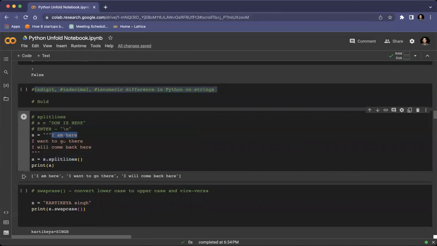So you will see: I am here, I just want to go there, I will come back here. This means there are three different lines, so my sentence is breaking at two different points.